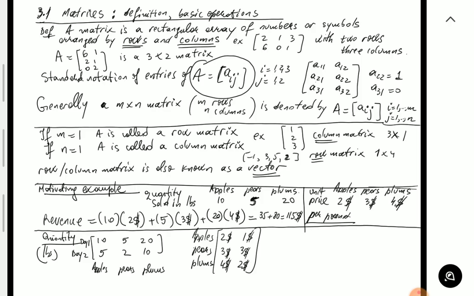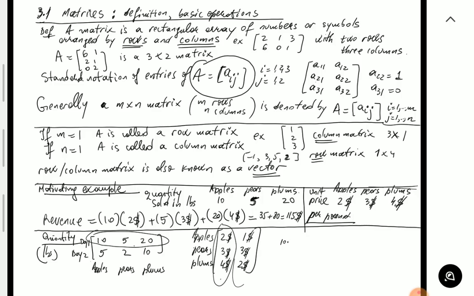So now we have actually two matrices, and if we do these dot products by combining rows and columns, we actually compute the revenue under various scenarios. Day 1 with the first set of prices, day 1 with the second set of prices, and then the same combination, day 2 with the first set, and then day 2 with the second set of prices. So in that case, I have basically another matrix that encapsulates the revenue under these scenarios. So let's write them down one more time.